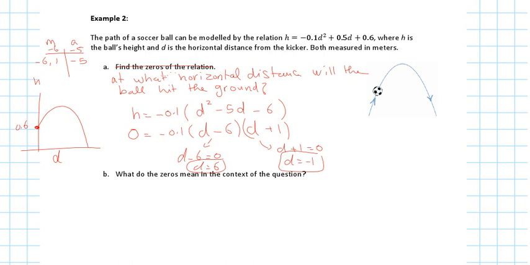Now, there is a problem a little bit here, right? Sometimes we have to ignore some of our answers, because they don't make sense in the specific situation. If the ball is in the air and the kicker is kicking it, I don't consider anything that comes before that. So this part right here, I can't consider, because that's giving me a negative distance. Sometimes I have to. If I'm talking about a river, for example, and there is a bridge on top of the river, I have to consider both sides, because otherwise I can't have just a river floating in the air on one side and then you're getting into the ditch on the other side. I have to consider both scenarios.